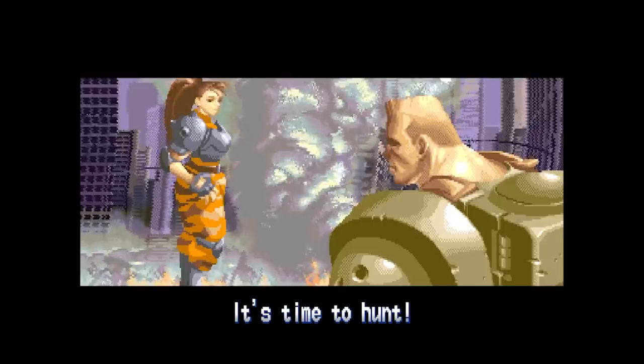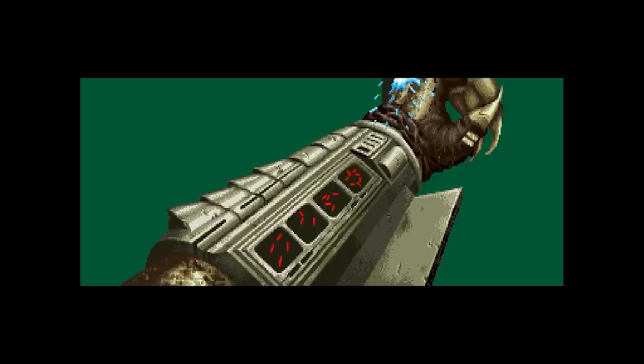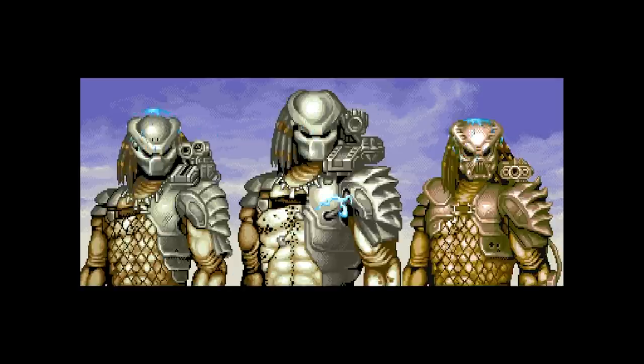So the Predators come and they meet and respect Dutch and Kurosawa because they're cybernetic and they fought the aliens before. So they're like, oh, you guys are good, so we're not going to mess with you. But they're like, kill all the Weyland-Yutani guys, get them all.